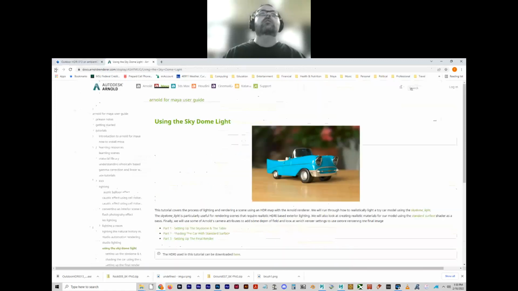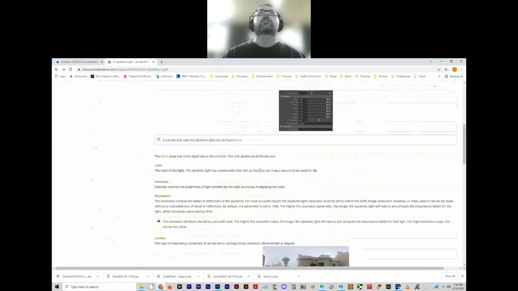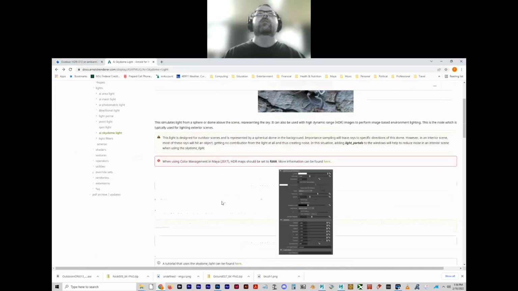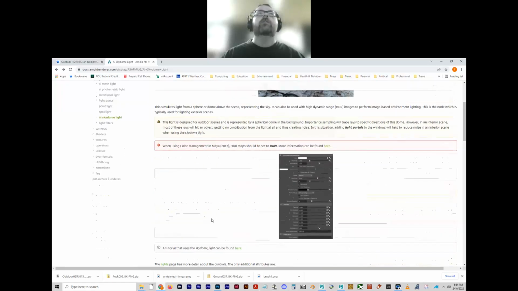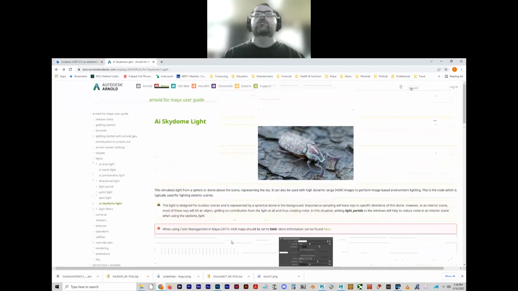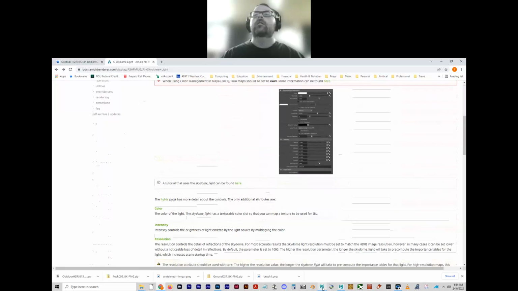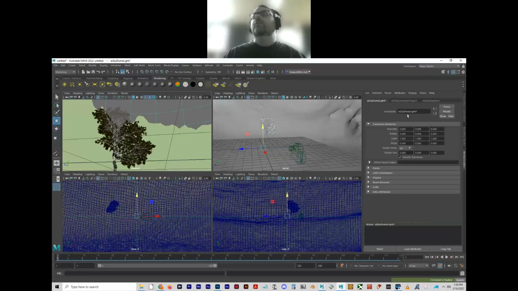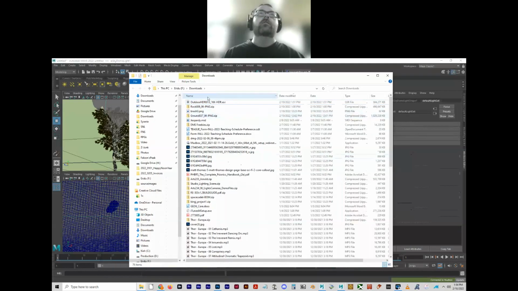The sky dome has a texturable color slot so that you can use the texture for the IBL, image-based light. High dynamic range lights are the best choice. It'll take JPEGs and PNGs and all that stuff, but high dynamic images are a better choice than those other standard formats.